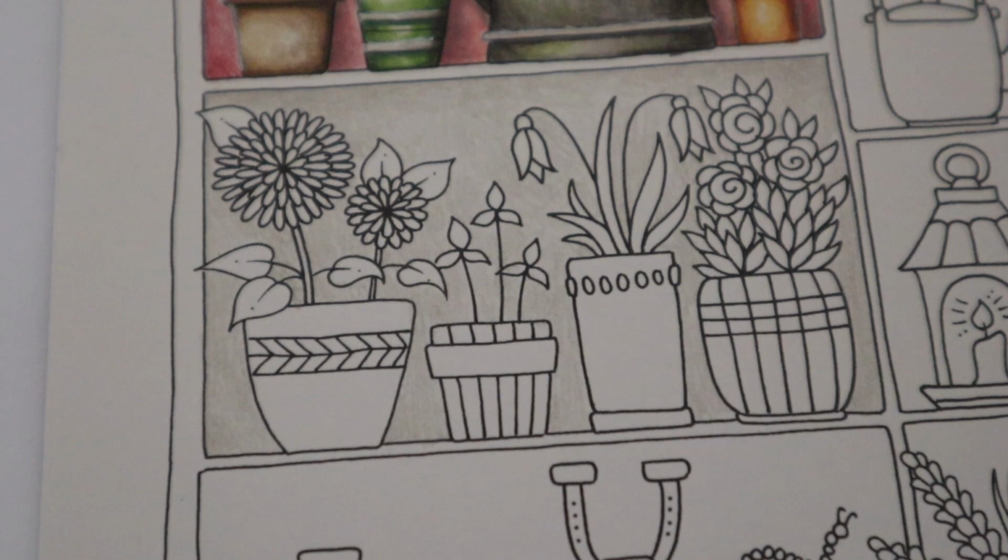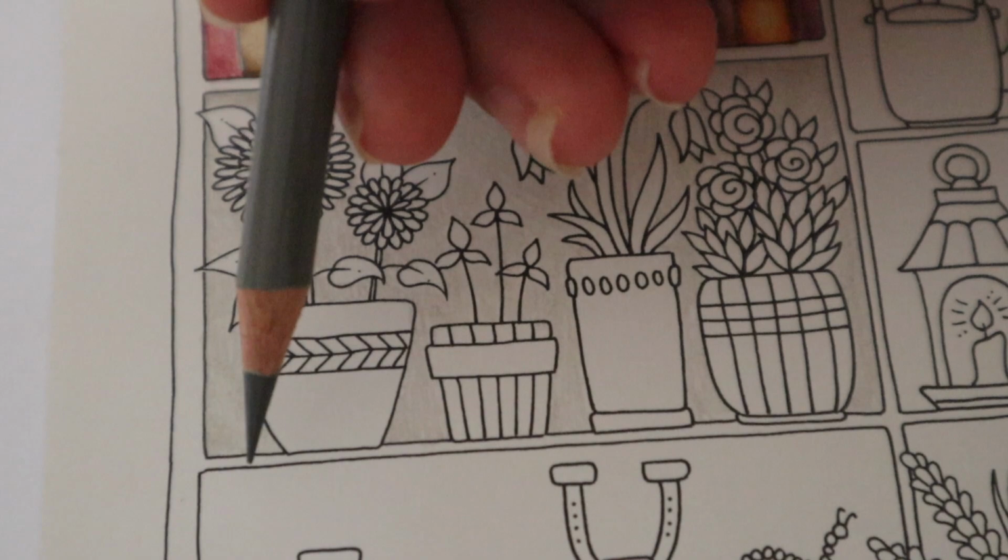So I'm going to go in with my warm grey 4 and I'm just going to start mapping out where I want my shadows to be.